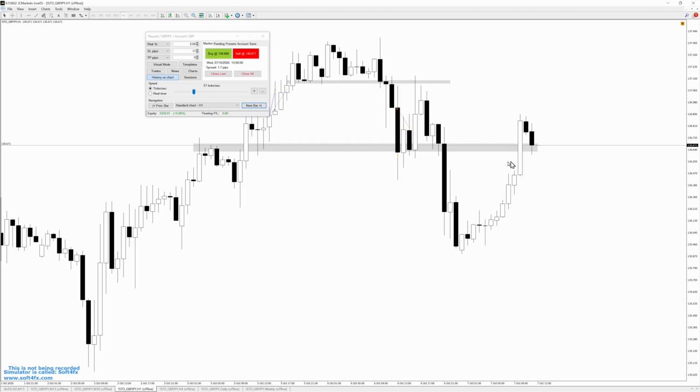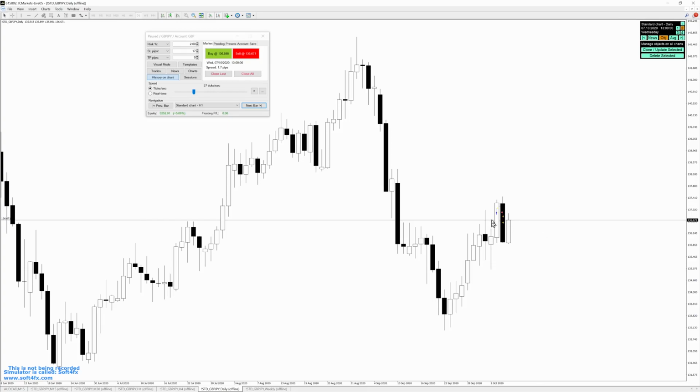So this is the new session right over here. Let's take a look at the daily here once again. So now the previous daily candle moved bearish. We basically rejected this area. So what's happening is we're creating a resistance right here on the daily time frame. We're also creating a support right here on the daily time frame. So it's kind of like ranging, but if we measure this range on the daily time frame, we can identify that this is like a 140 pip range, pretty big range. So now we can break down the smaller time frames to see if we can get some sort of a trade here or not.